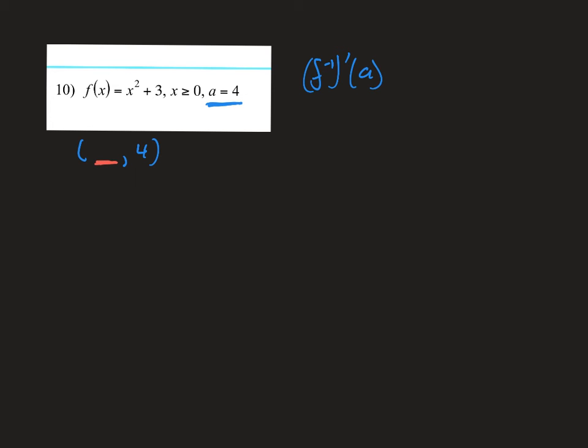And we've discussed in class how you have a couple of choices. One is you could set the function equal to 4 and solve. You could also do guess and check, but I'm going to write down what it should look like. x squared plus 3. And either by guess and check or by solving, you should be able to see that x is going to equal 1 here. Remember, x has to be greater than or equal to 0. So now I know that on the original curve, I have the point 1, 4. That means that on my inverse function, I have the point 4, 1.